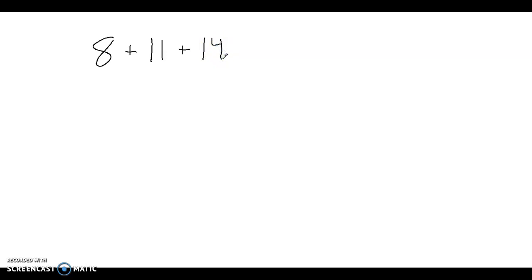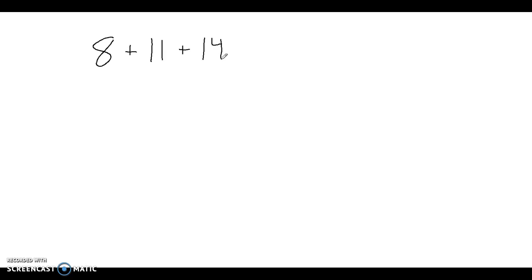I thought, well, okay, that's fine. You've observed that addition is a binary operation, and I guess that's accurate. But then, years later, I figured out that in some cases, that's not true. So here I've written down 3 numbers, 8 plus 11 plus 14. And if you want to do the sum, you might add 8 and 11, and that's 19, and then add 14 to that and get a total of 33. Or you might add the 11 and the 14 first, or you might add the 8 and the 14 first. It really doesn't matter what order you do them in.